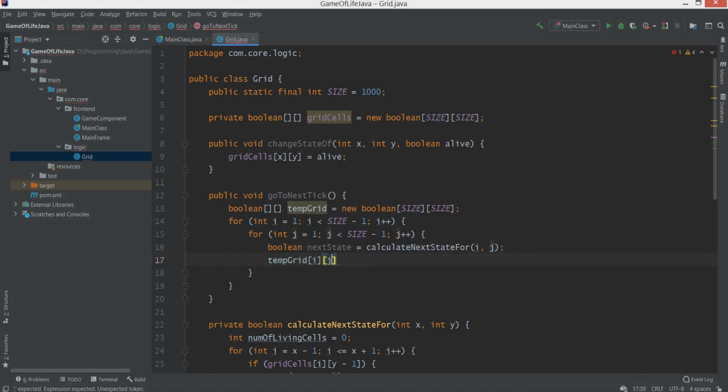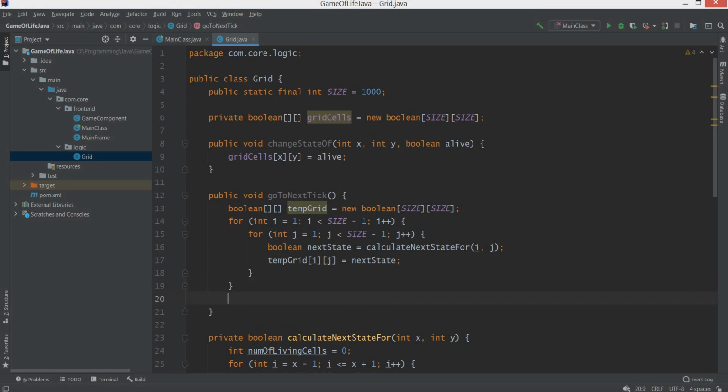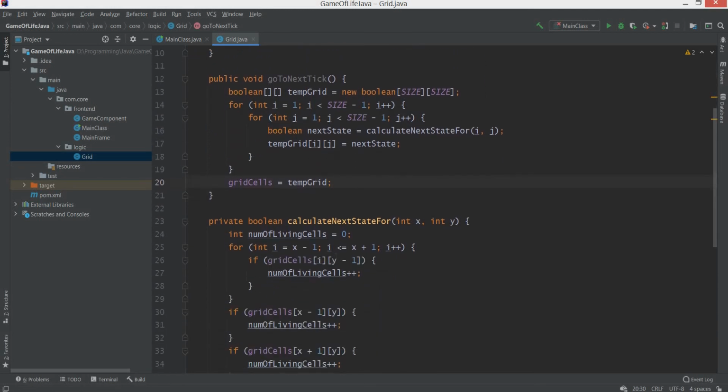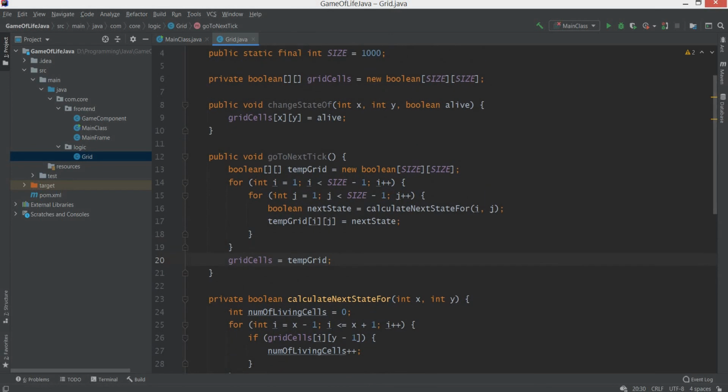We want to store the new calculations there, next state. Cool. And now we can change the actual grid cells. We want to say grid cells is equal to temp grid. Right. And now we are referring to a new two-dimensional array, and it should work.